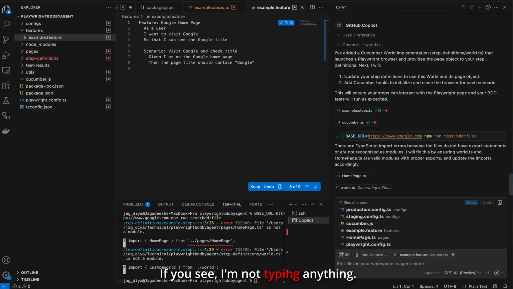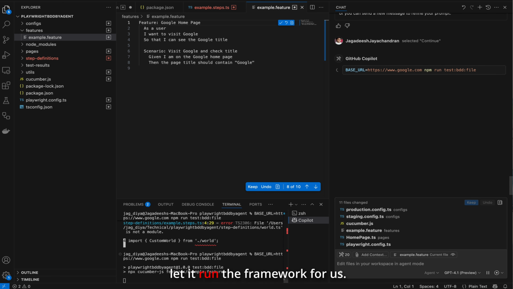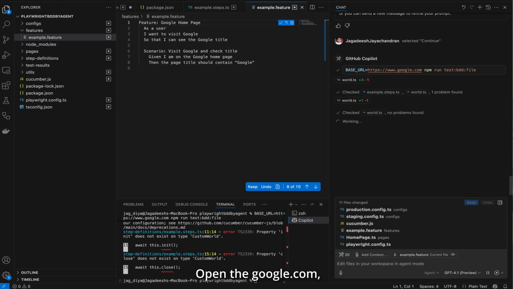If you see, I'm not typing anything. I'm just reading and clicking continue. So let's press continue again and let it run the framework for us. And what it says is world.ts. It just fixes something in the world.js file. The idea for me is simple: open google.com, verify the title.